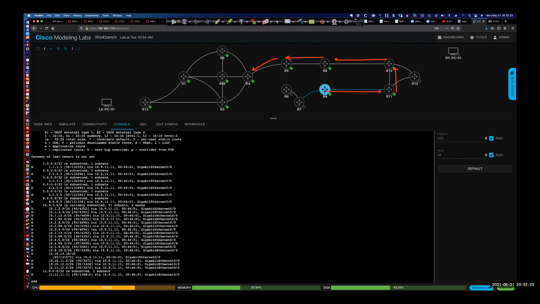And Donnie Savage, who again is the father of EIGRP, has stated multiple times that it is not a hybrid routing protocol. The problem was that when EIGRP was first starting to gain some traction, some of the Cisco marketing material and some Cisco Press books started to refer to it as a hybrid. It's not a hybrid routing protocol. So remember that. It's an advanced distance vector routing protocol.